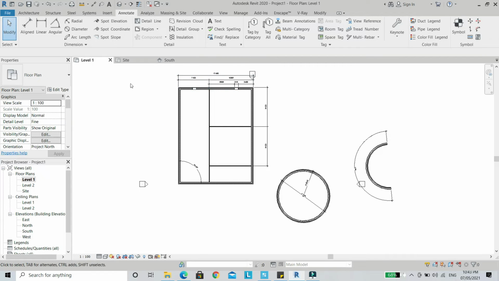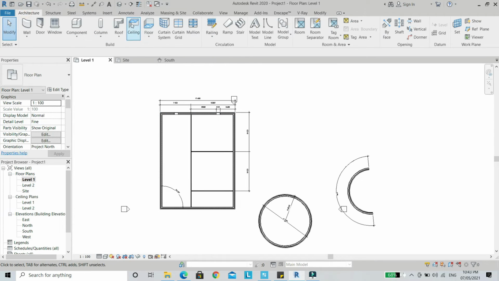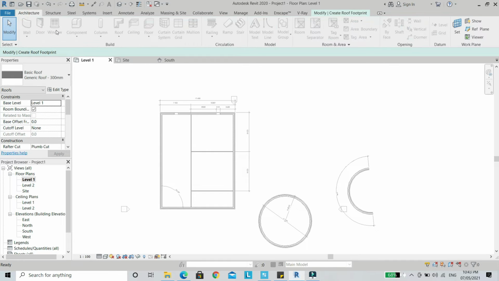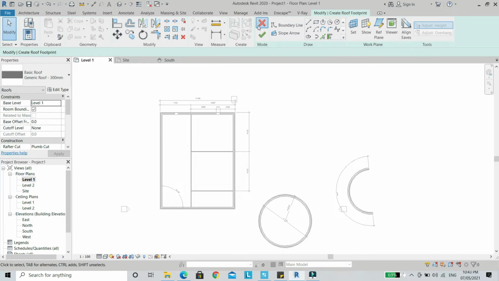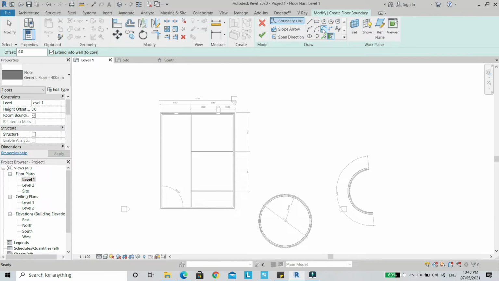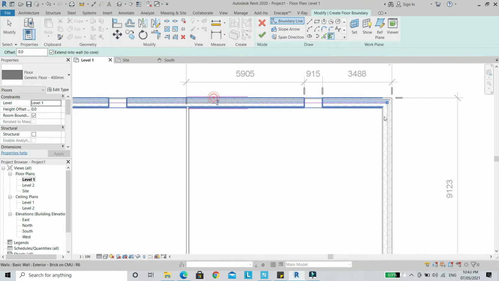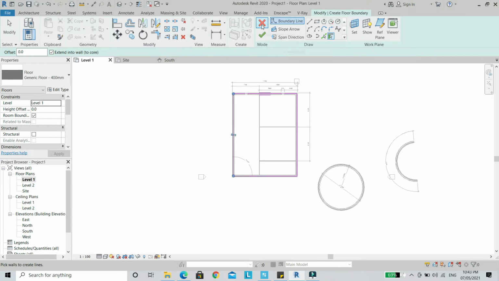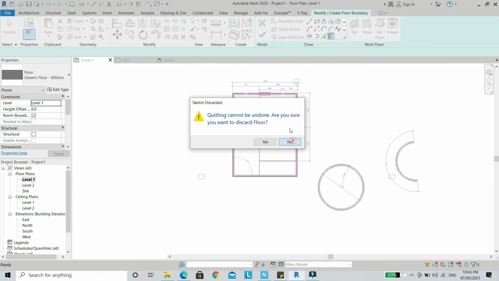Okay, so let's try to create a floor. For instance, there.